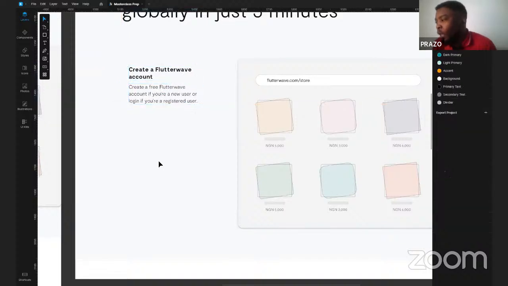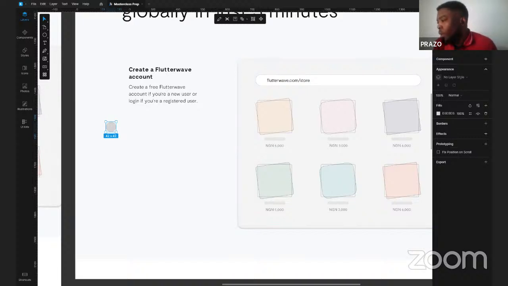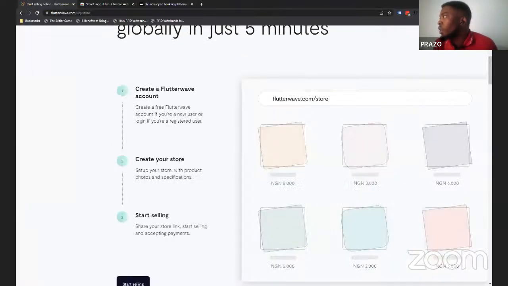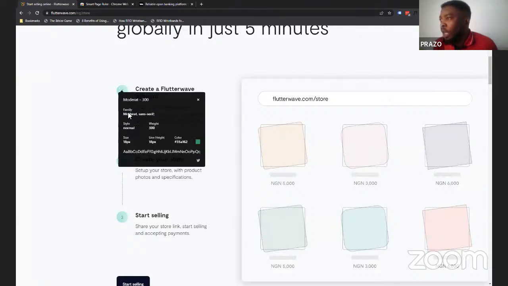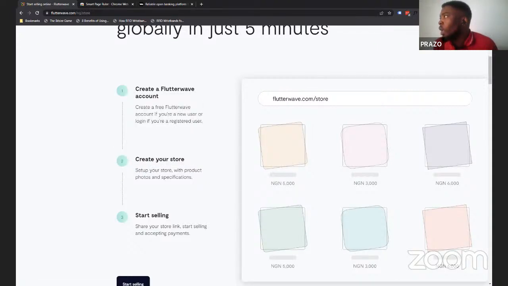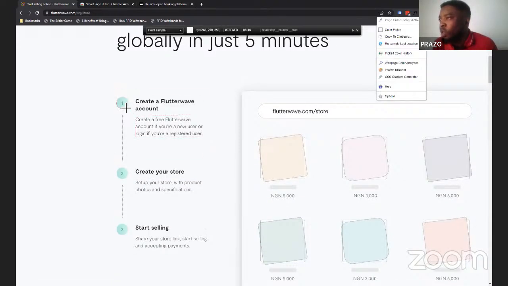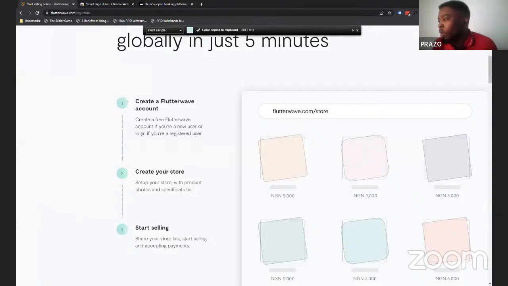And now we want to create a circle. Let's make it this big. Then we come back to our screen and click on it. The font that they use there is still Moderat, but it's 18 and 300. So here we want to select this color, just so we have the color already.